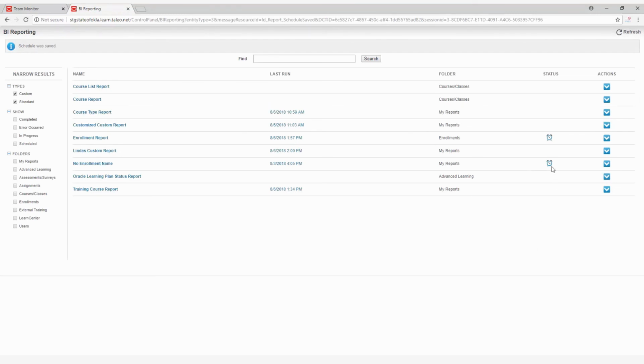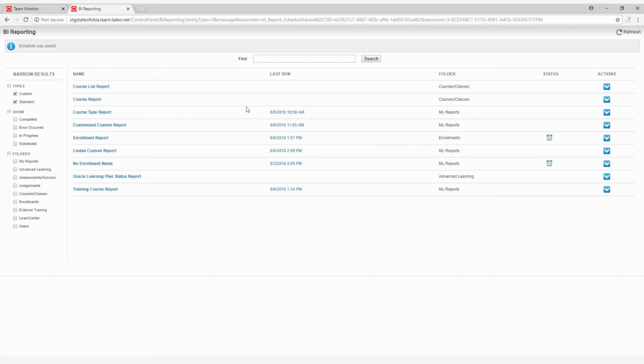Now, there is one other unique feature about custom reports versus standard, and that is the ability you can delete a custom report. So if you created it, you can delete it. And then it actually is two unique things about custom reports. You can build a custom report from a custom report. You can customize a custom report. That's right. Absolutely. So you have many options here, and I really encourage you to get in the system and just play, because you're going to find that these reports are going to be very useful to you.